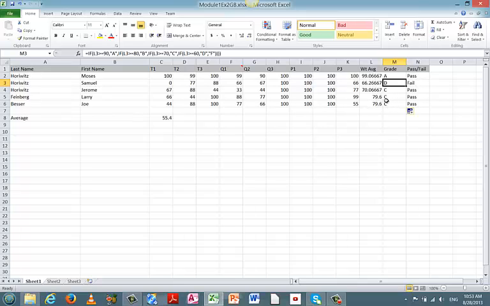A spreadsheet program's not going to do that. It's strictly going to look at the rule and enforce it. And the other thing to make note of here is that whereas it has assigned a letter grade of D, this being a graduate course, that's still failing.